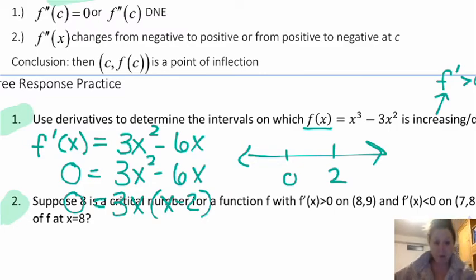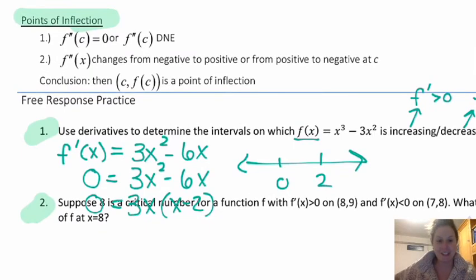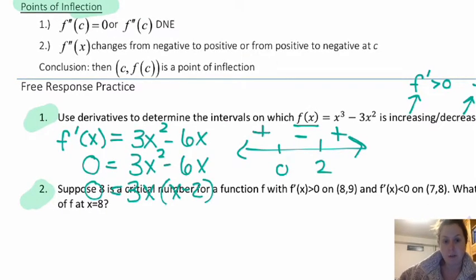Now, remember that for increasing and decreasing, we care about the slope, right? And so for the slope, that means I'm going to plug into f prime, because f prime is the slope of f. You can think about this in a lot of ways. You can do the number of negative zeros or factors. You can think about the end behavior, or you can just plug in. So this I see as quadratic. It's positive leading coefficient, so its ends would go up, up, and that middle would be down. You also can just plug in, right? That's always another option. So that's my sign analysis for this, again, plugging into f prime.